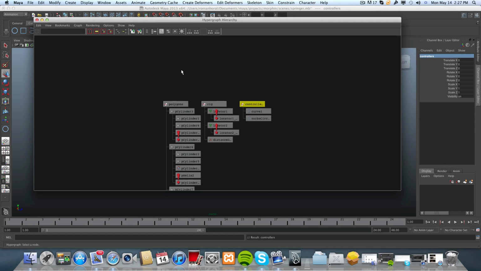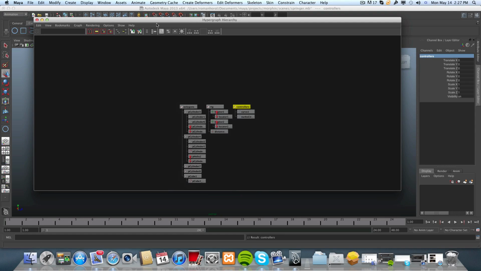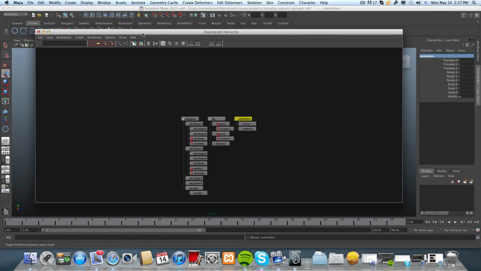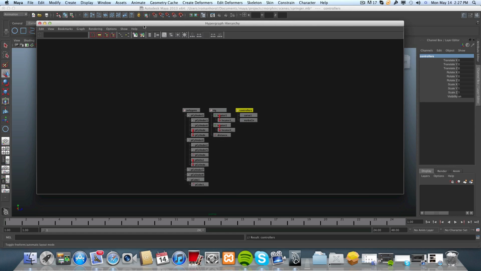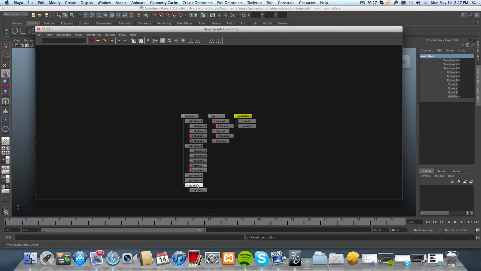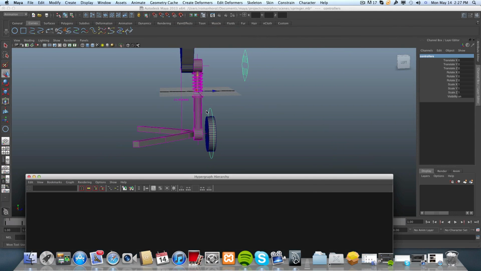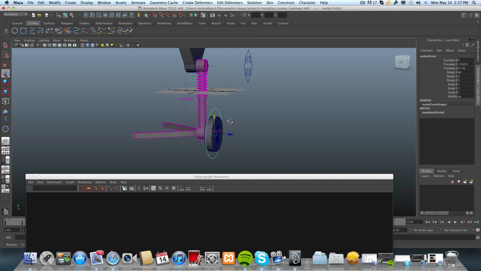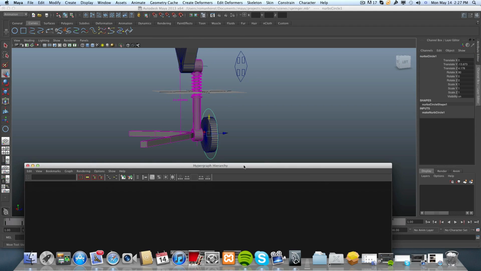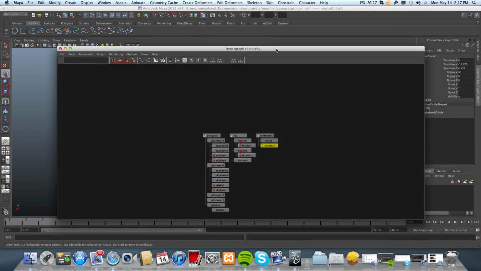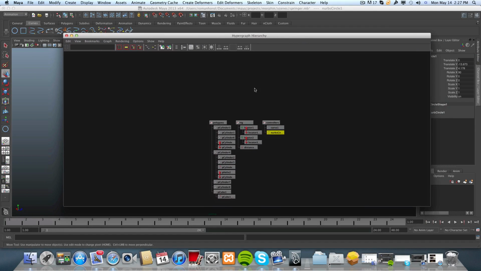Okay, now we need to connect the wheel, but in order to do this, what you should do is actually select first. Okay, let's see, we need to select this curve, circle curve, and the next thing is using the hypergraph hierarchy, we are going to choose this P cube.